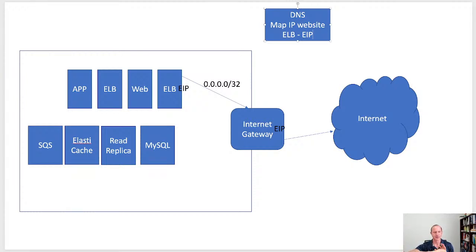So your attachment to the internet is going to be as follows. That's your WAN link, and that's going to be attached to the internet gateway. So that needs to be there, but of course your web servers also need a public address, and that's why you're putting the IP address on the load balancer.